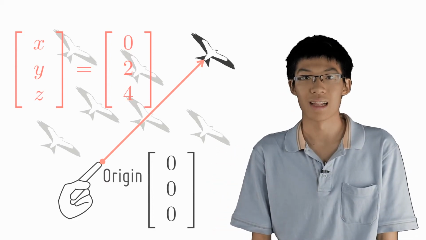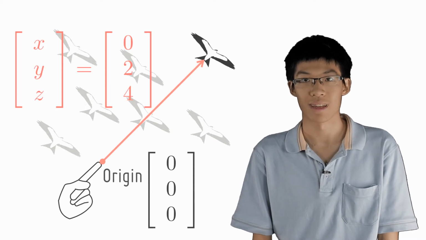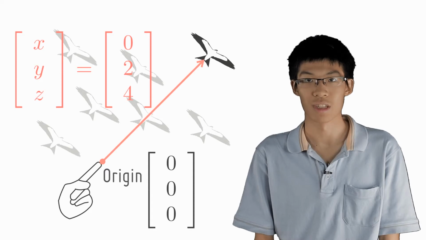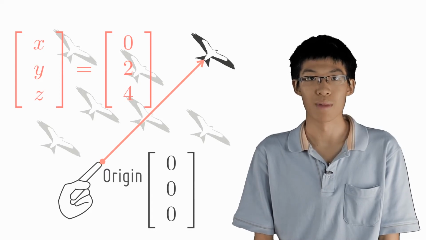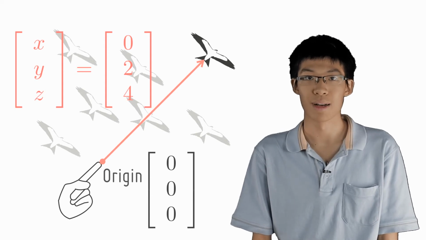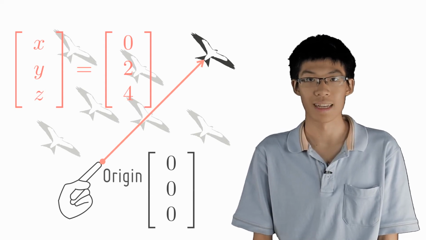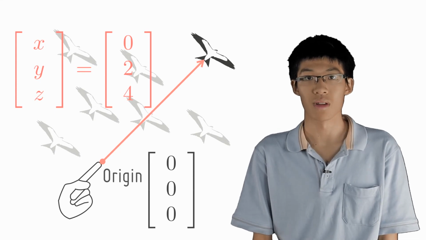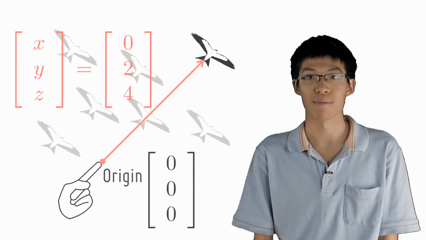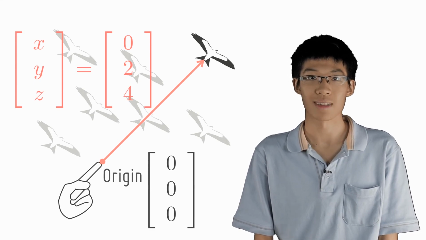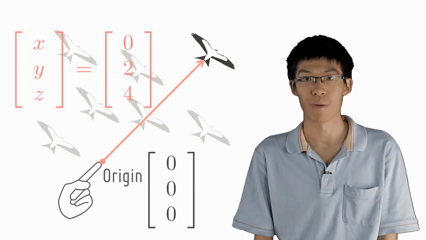Let's step back and look at what we've got from these two methods. The first one gives you an arrow, and the second a bunch of coordinates. Both ways tell me which point or bird I'm referring to. In other words, the position vector and the coordinates are different ways of representing the same point. So, you don't have to be surprised when we say the point r vector equals 3, 2, 4, because the position vector is just a way to represent a point.